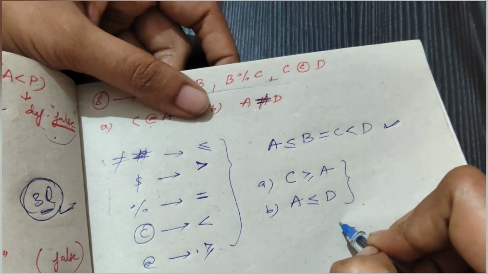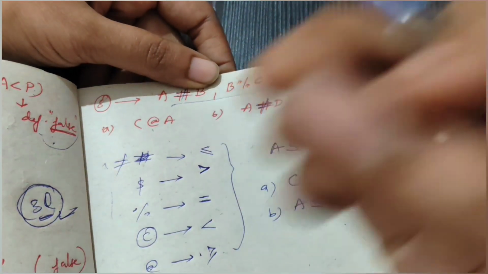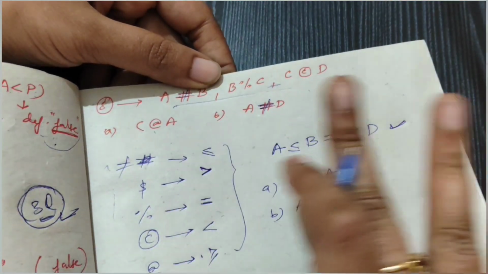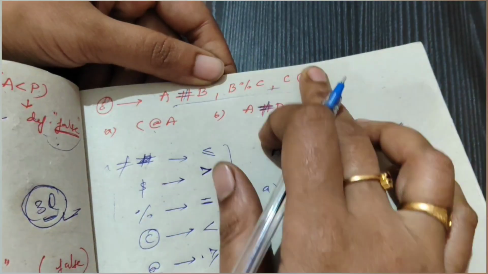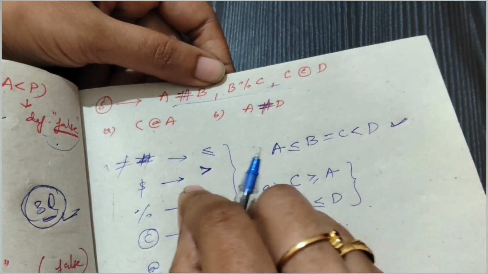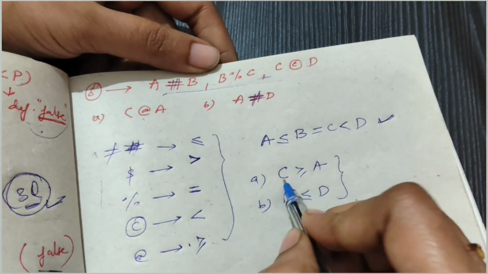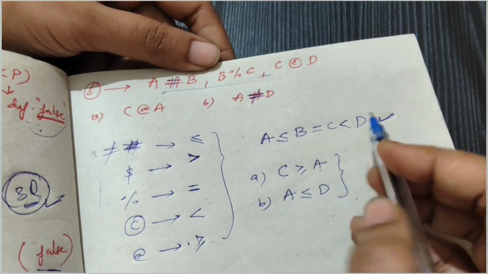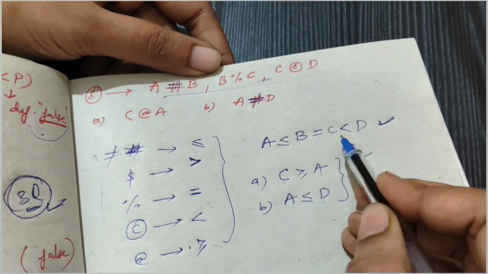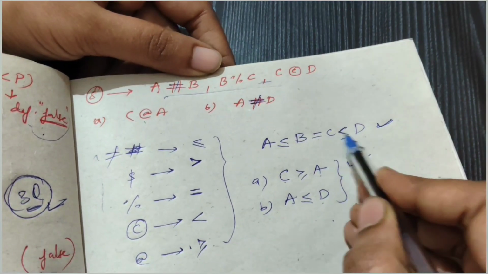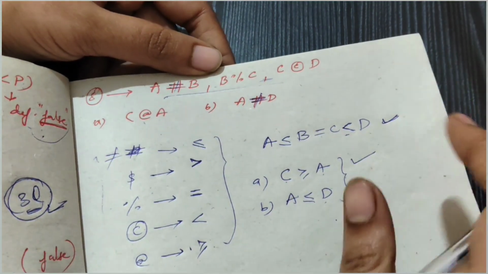Okay, now we need to find. See, on the simpler level I have given the questions. Whatever the questions you will find, you need to follow the same logic. First try to decode the symbols and write in one single statement, then whatever the conclusions they will give, we will get. Now C to A, C to A possible, right. D to A, D to A not possible, because here only less than symbol is there. I mean C less than D. So only conclusion A is true, B is false.